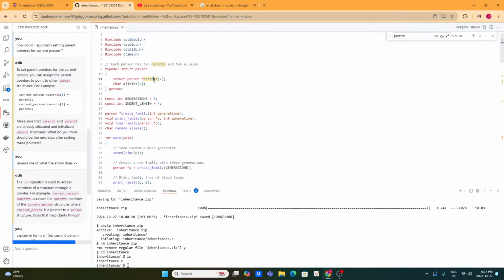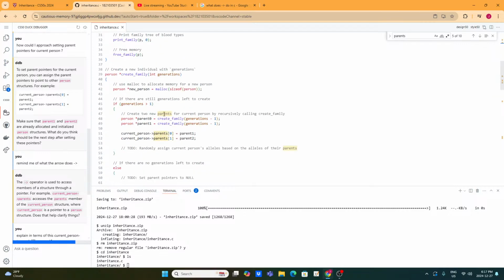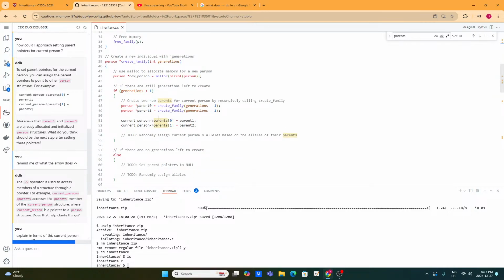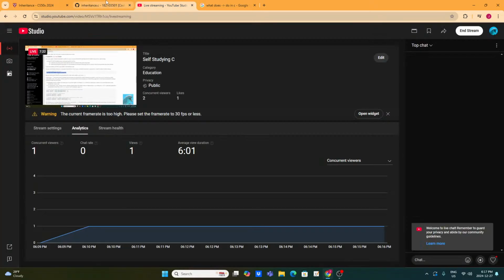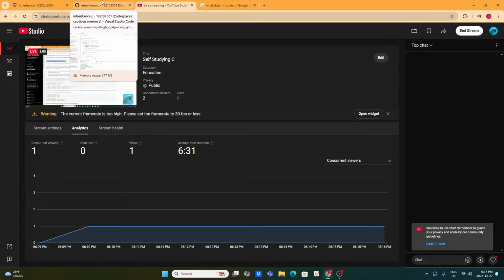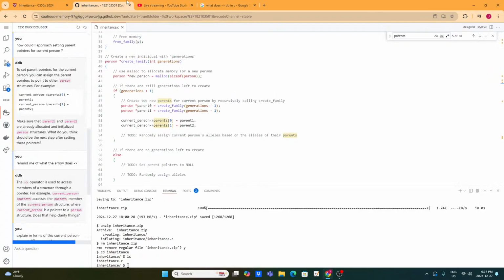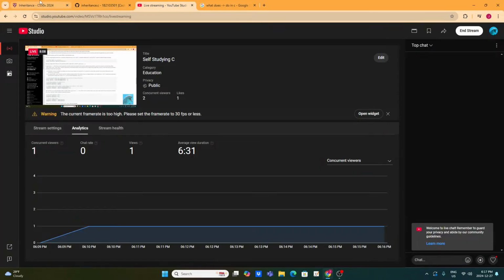No. A person has 2 parents, and our person also has 2 alleles as well. Correct? Let me assign the current person's alleles. Okay, so we have to use rand. I didn't even know you have to use rand here. That's very interesting.